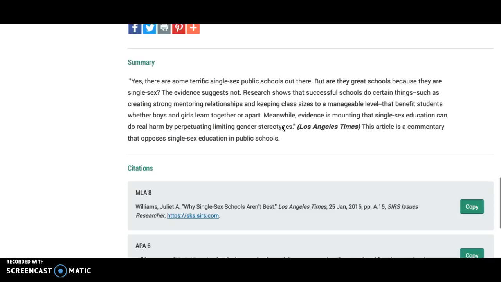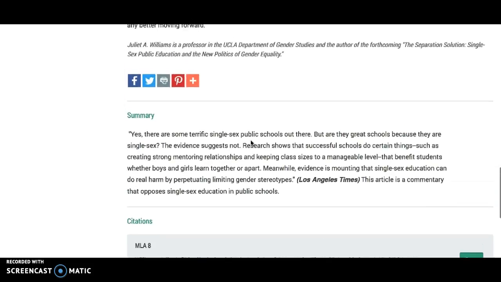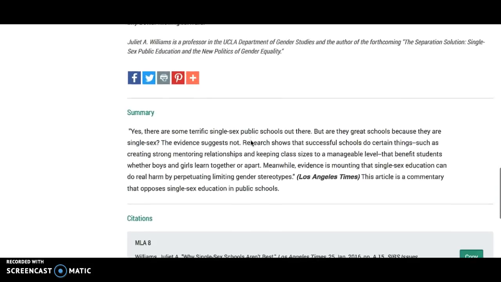It also says that single-sex classrooms can be harmful because they promote stereotypes. So this is a good article. This is focused on my topic.